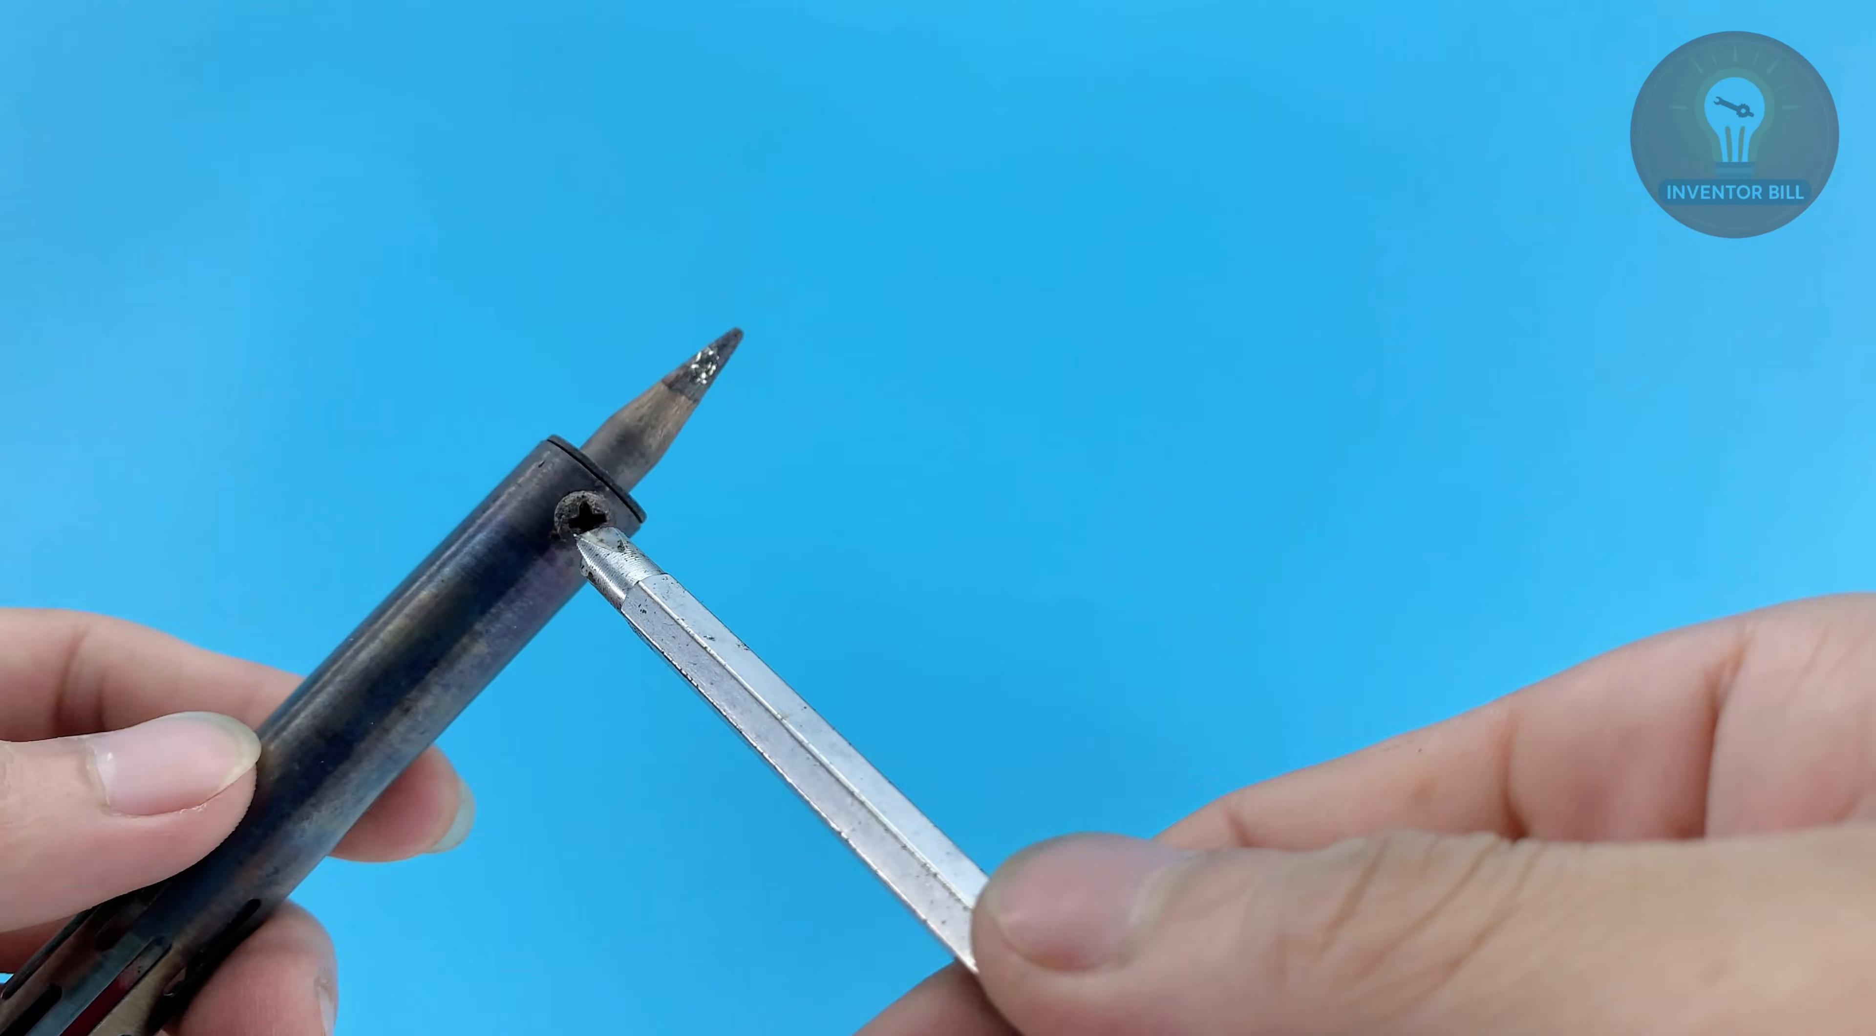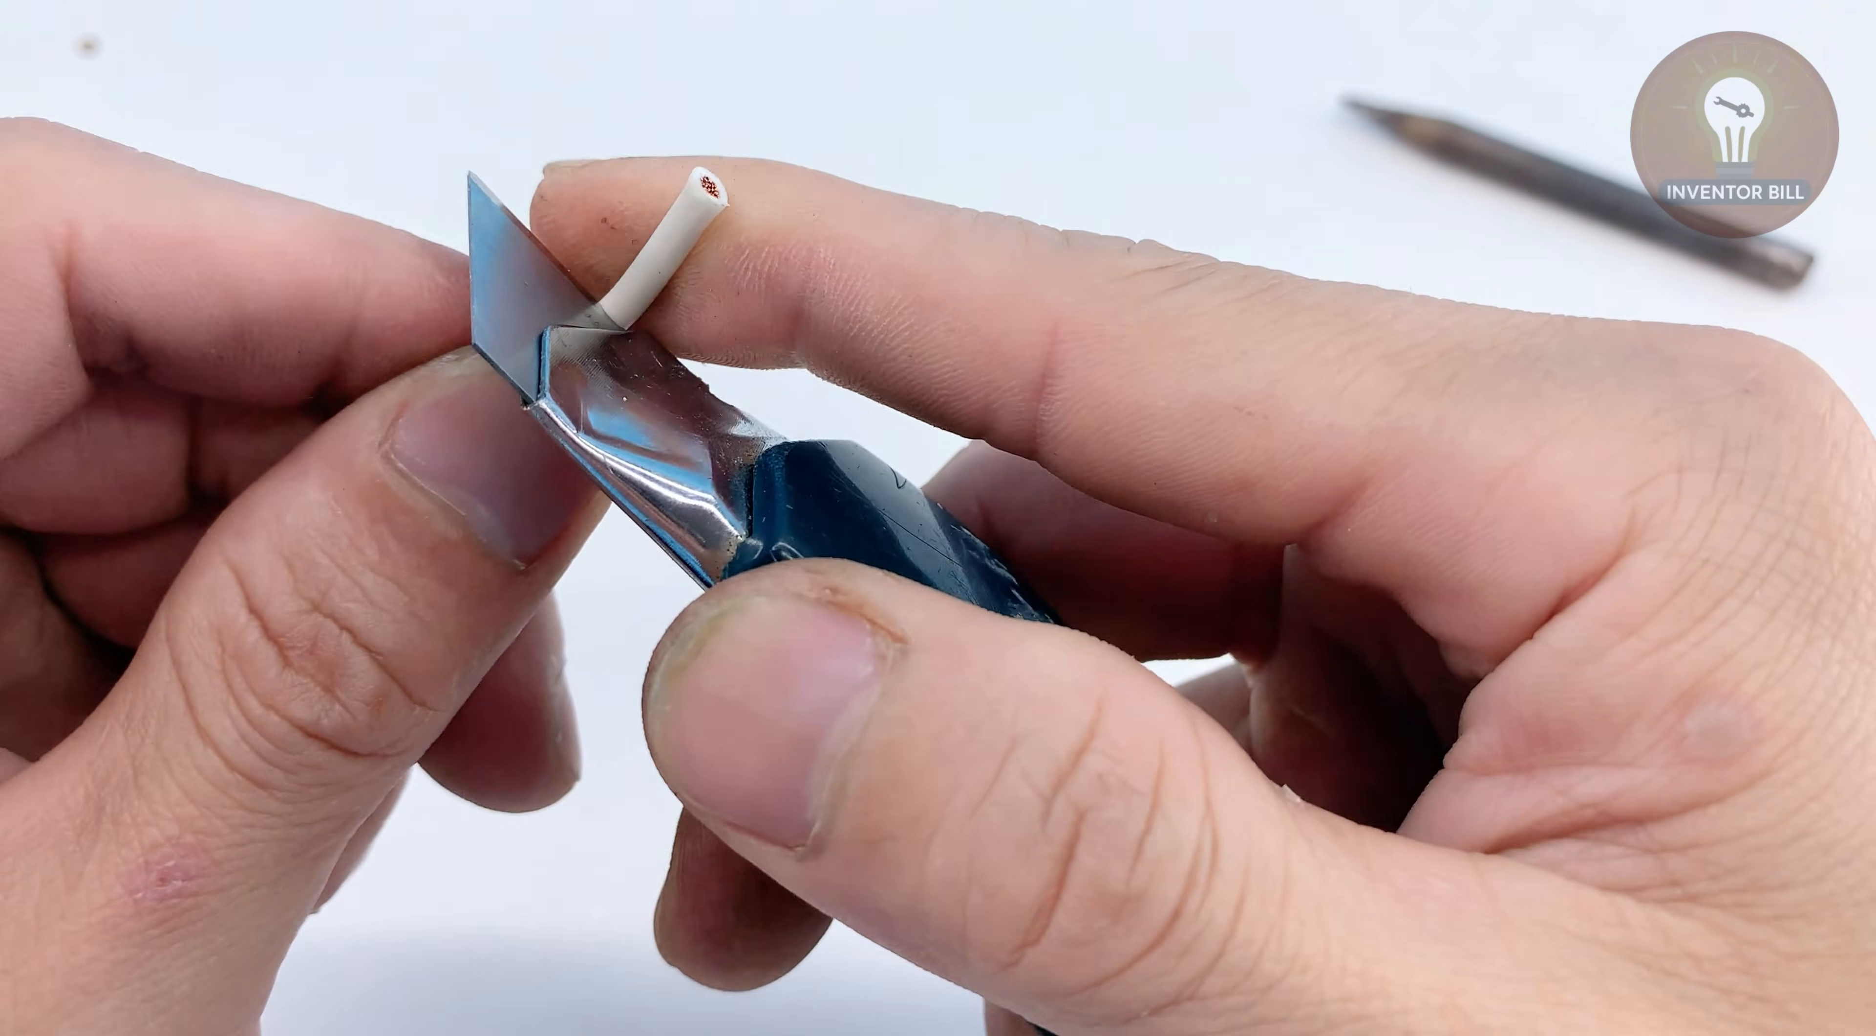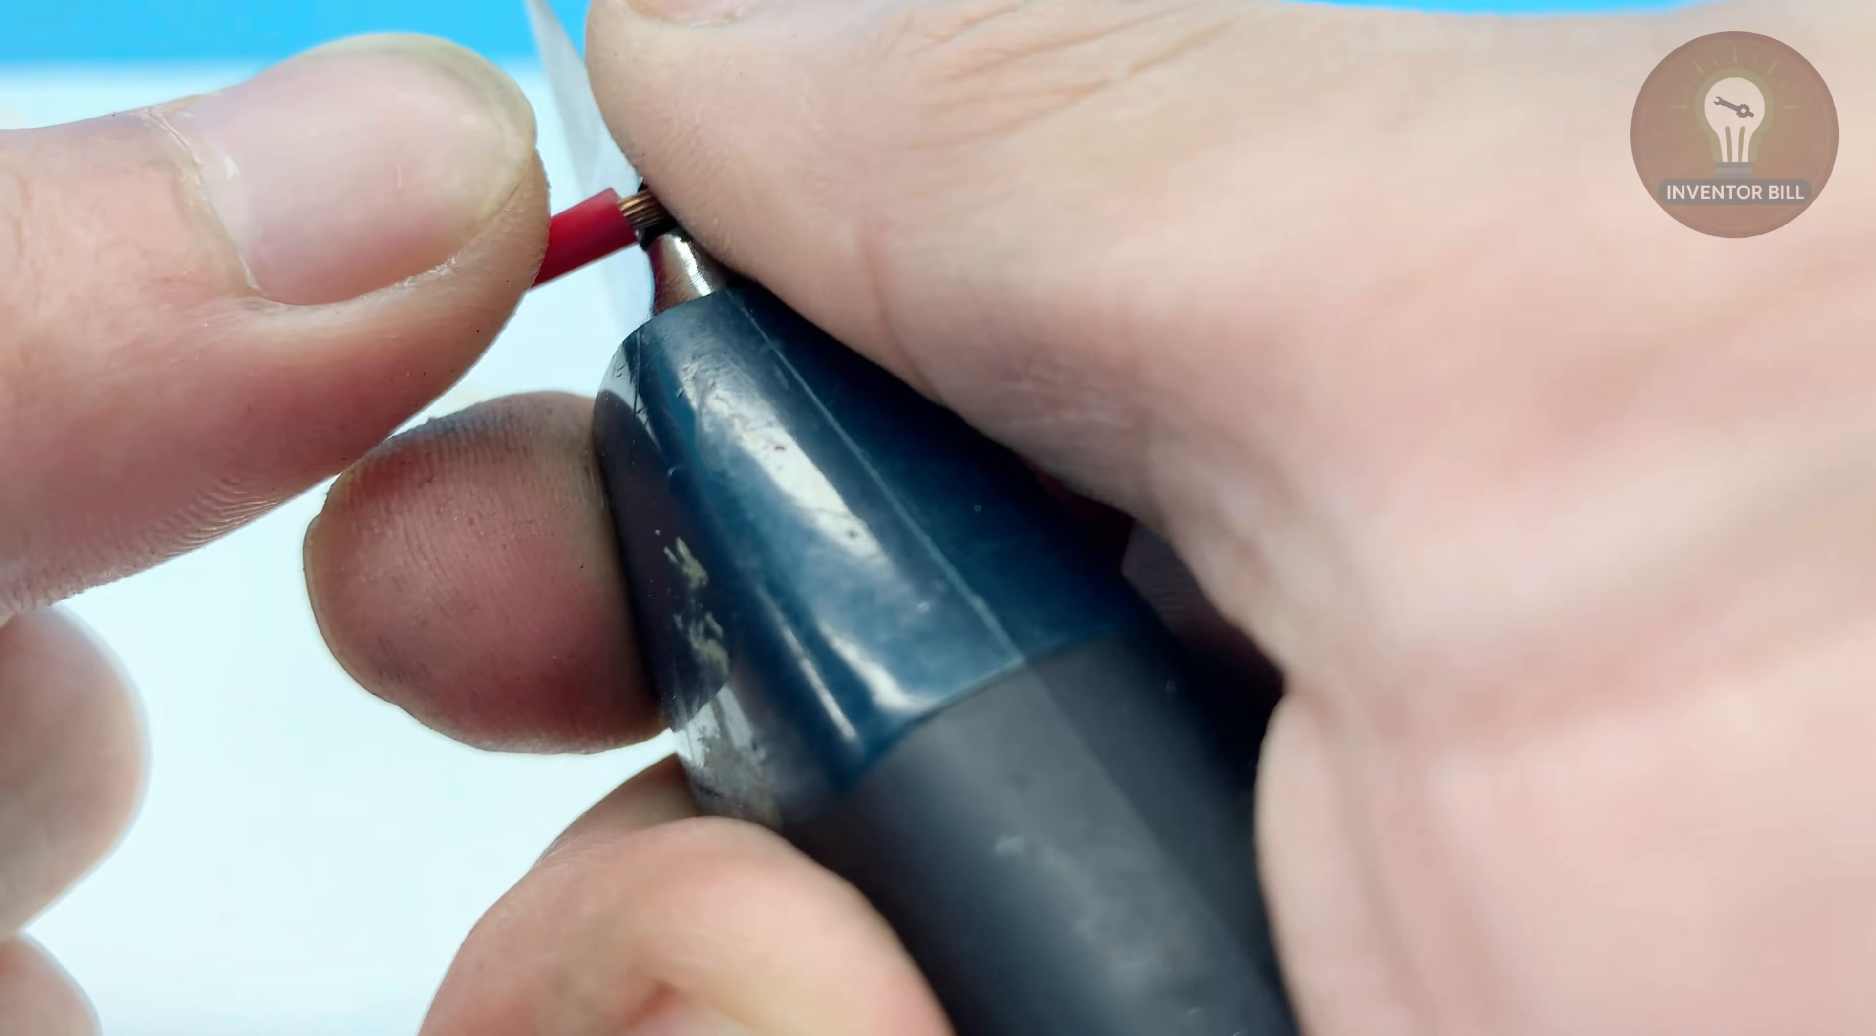Now let's build the small cleaning circuit. First, unplug your soldering iron and make sure it's completely cool. Take one white wire and connect it to the metal tip of your soldering iron. This will be the first contact point. Then take a red wire and attach it firmly to a metal screw. This will serve as the second electrode.